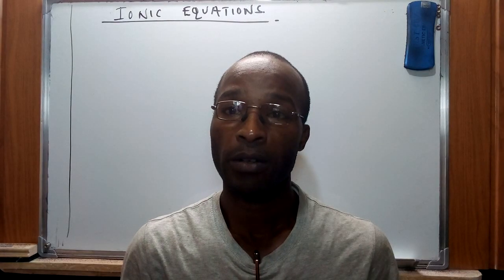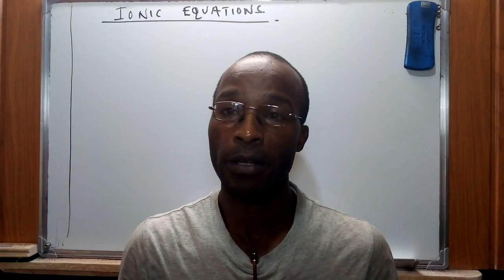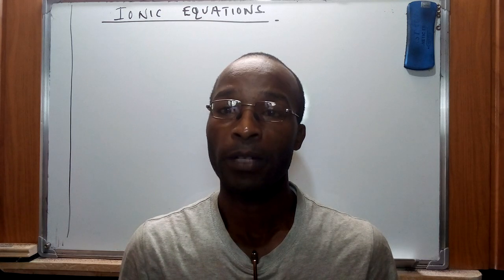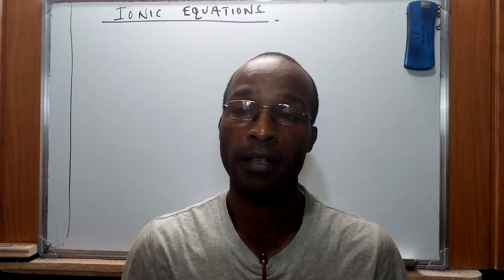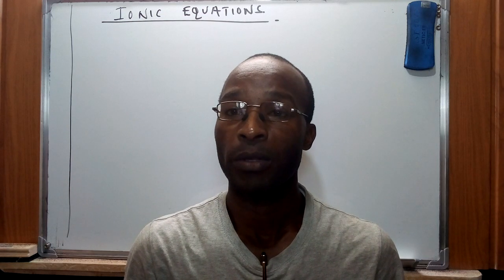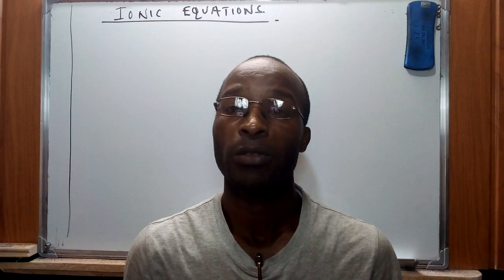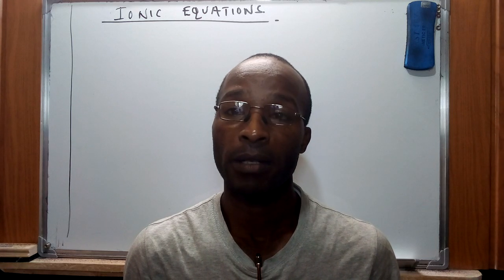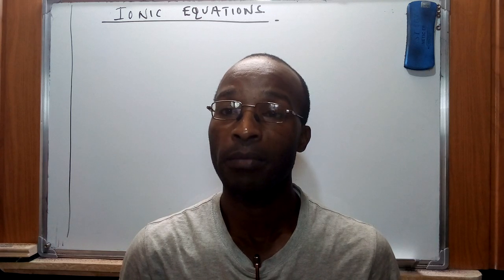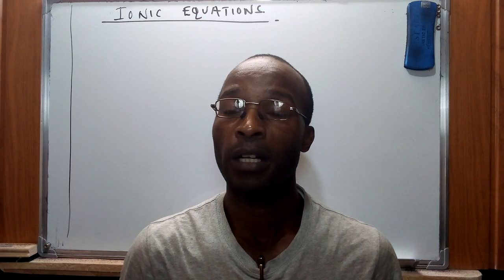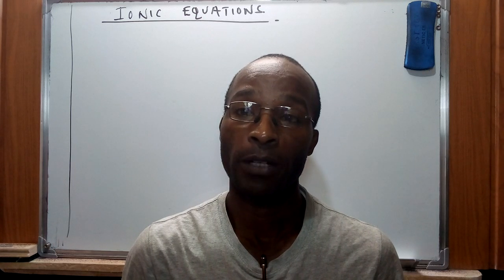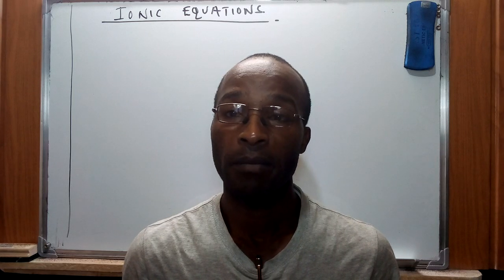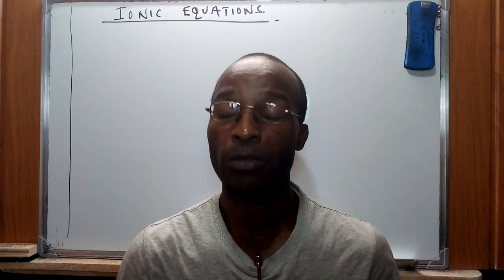Today we're going to look at a concept in stoichiometry of chemical equations, and that is the concept of the ionic equation. Ionic equations are derived from the stoichiometric equation that we talked about, and in this case we are going to see different kinds of ions, specifically the ones which are taking part in a chemical reaction and the ones which are maybe remaining dormant or idle. We are going to have specific names to refer to these kinds of ions by using some of the examples that we're going to illustrate on the board.